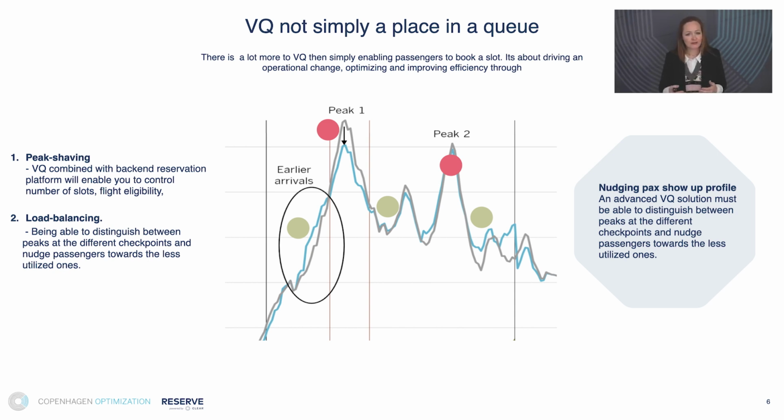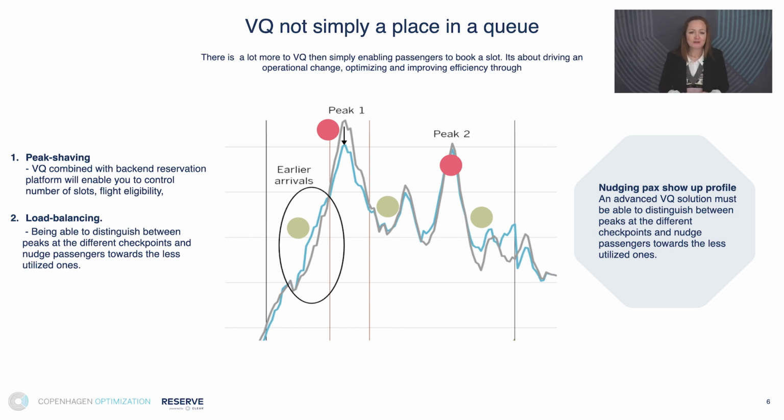An example of this could be if an airport has a peak at 8 o'clock in the morning. By offering more slots at 7:30, we can get more passengers showing up off-peak and processed, going through happy and relaxed. And at the same time, we also bring down the overall peak by those passengers not being there. So in fact, we're improving the passenger experience for everyone and driving throughput at the security checkpoint.